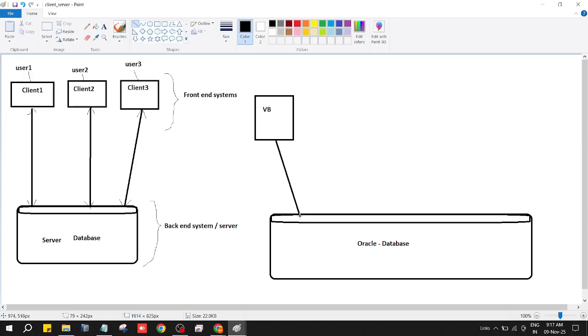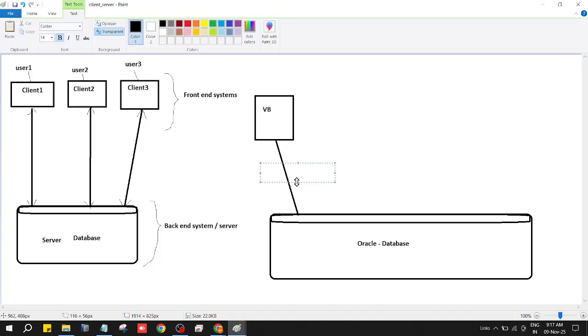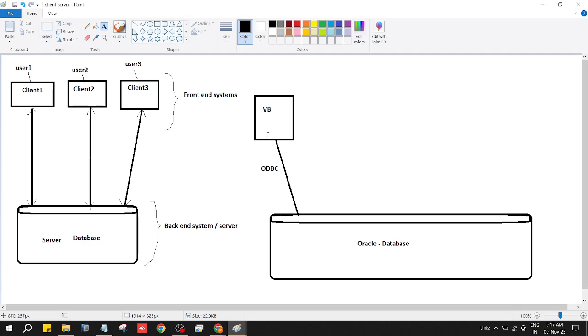From front end to back end, there is a connectivity called ODBC, Open Database Connectivity. Through the ODBC driver it establishes the connection from front end to back end. Whatever data you enter in the front end, VB software cannot store or hold the data. The data should be stored in the back end only. Is this clear to you? Every interaction happens.